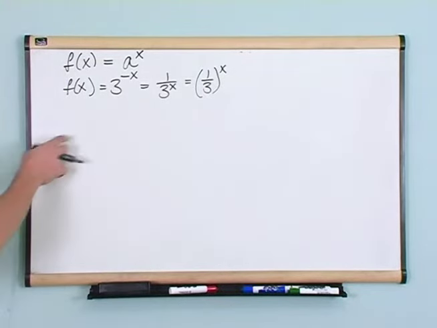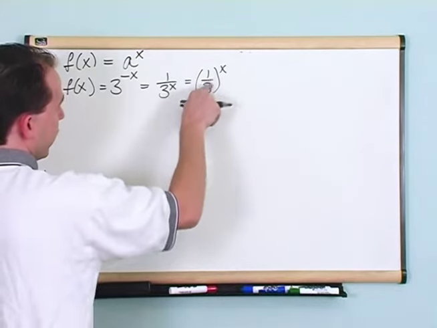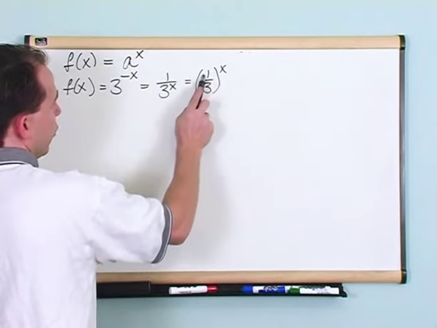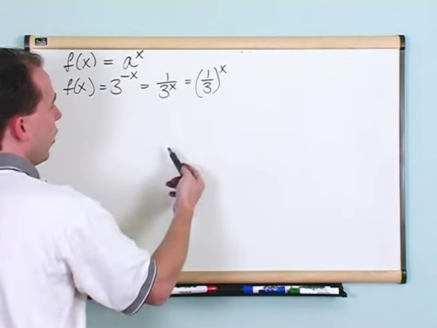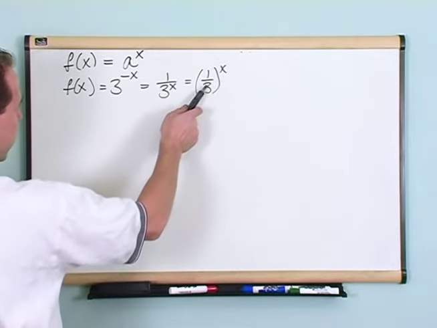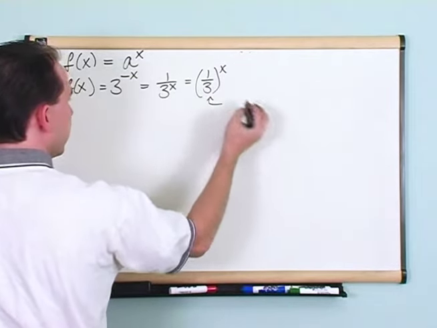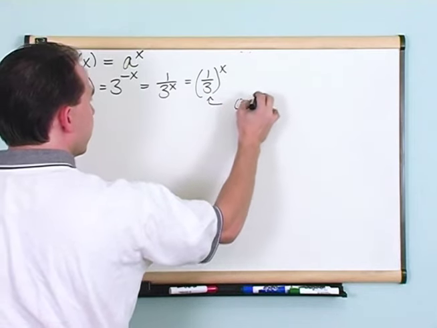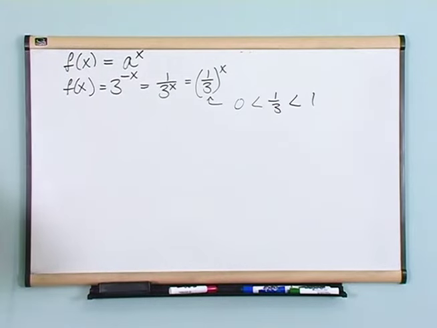So if somebody says, graph this for me, well, you can write this as 1 over 3 to the x, and you can also write this as 1/3 to the x, because 1 to the x power is just 1. 1 to the anything power is just 1, because you're just multiplying it by 1. 1 times 1 times 1 times 1, it just equals 1. And 3 to the x is 3 to the x, so you're left with that. So notice that this is a number greater than 0, but less than 1. Okay? So it falls in that different range where things kind of get backwards.